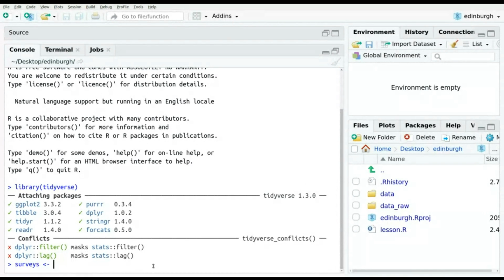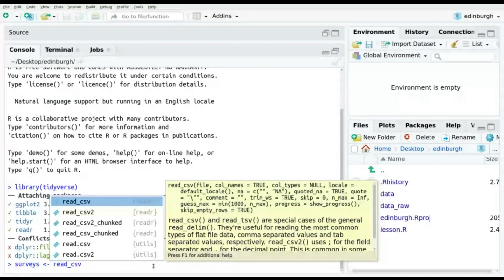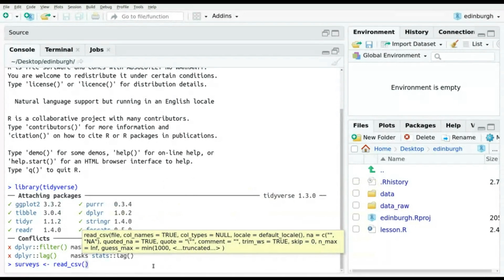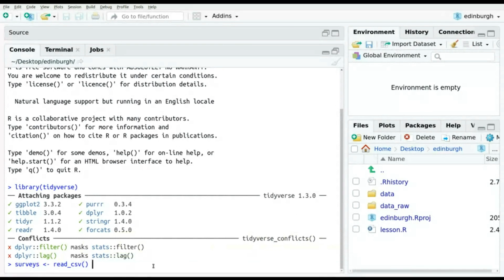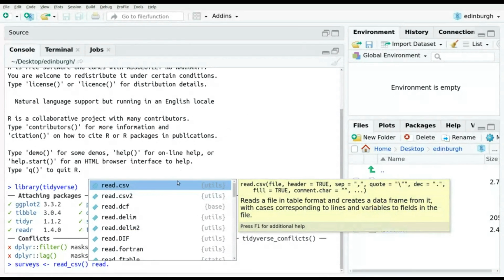We type the assignment operator, and then we use read_csv. Yesterday there was a question: what is the difference between this command and read.csv?